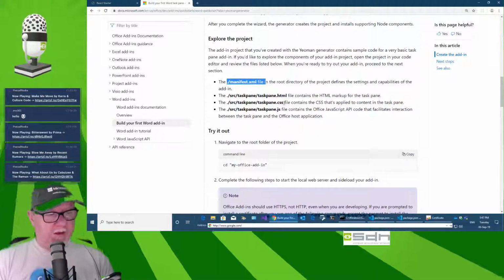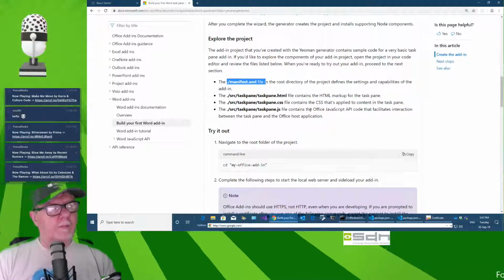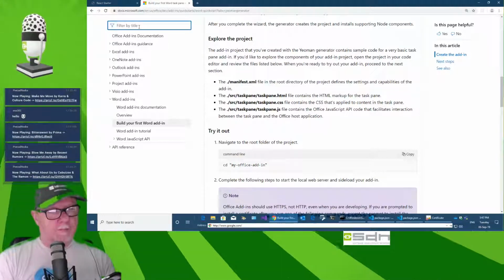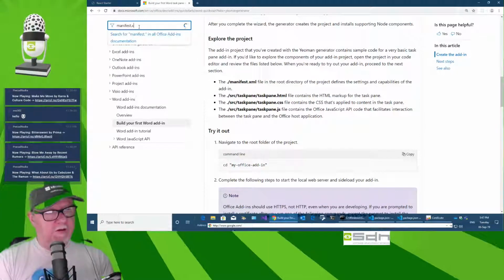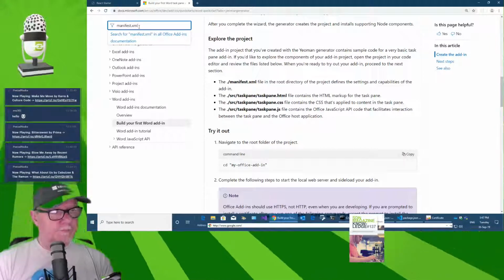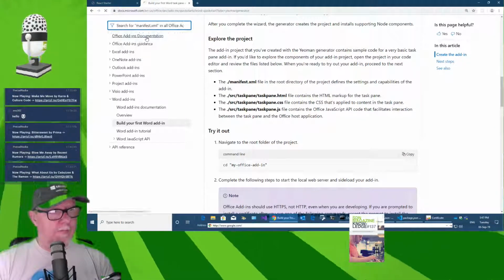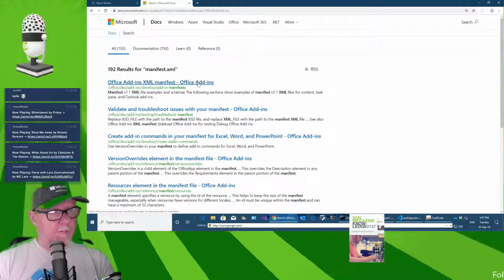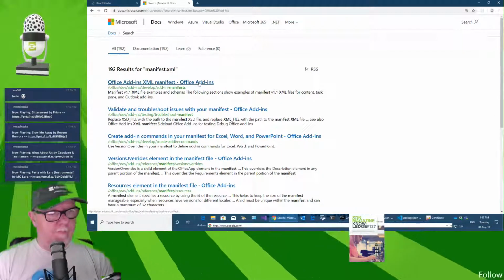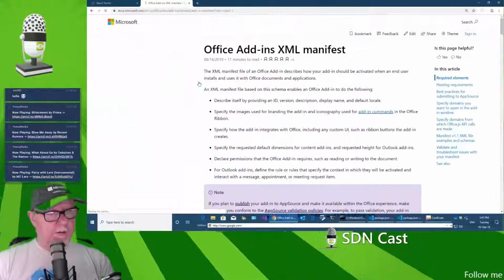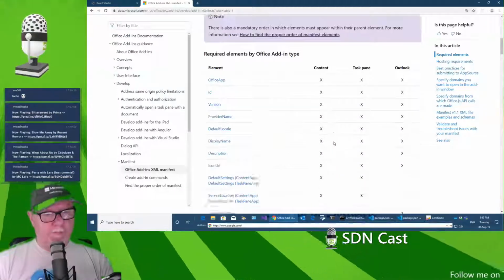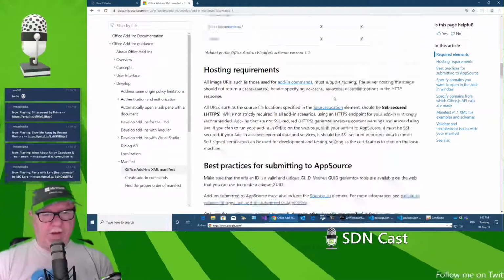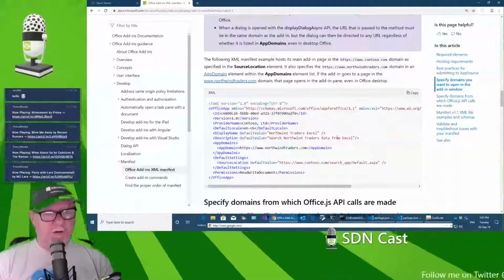But I want to create an empty one. Manifest.xml. That's the same I had just before.